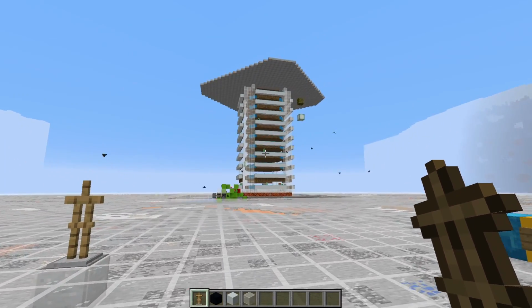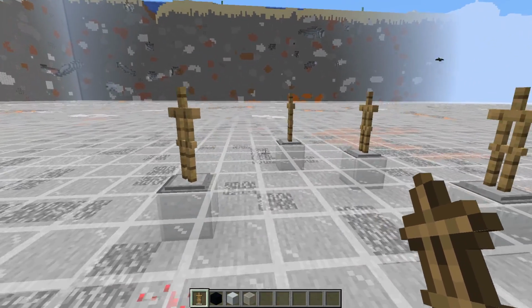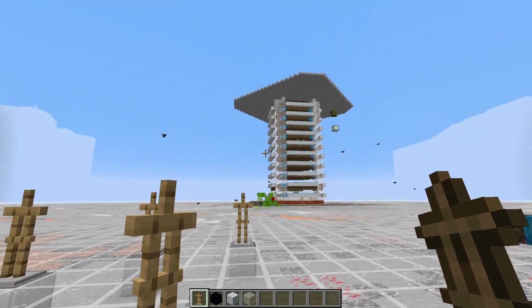Now that's how those 4 mobs spawned over there when we just saw them appear. But there are some other things to consider which is relevant to the roof.